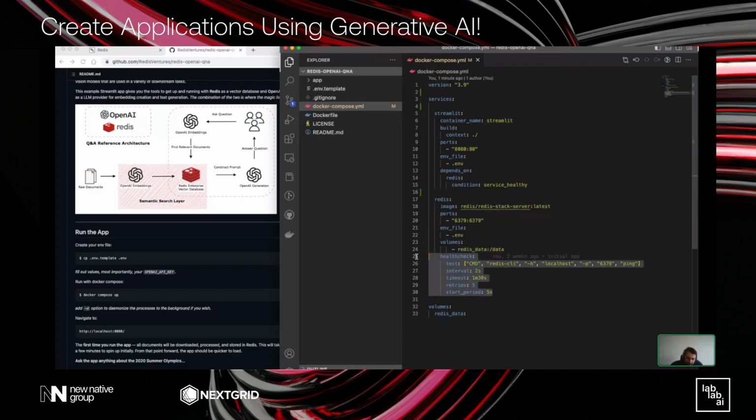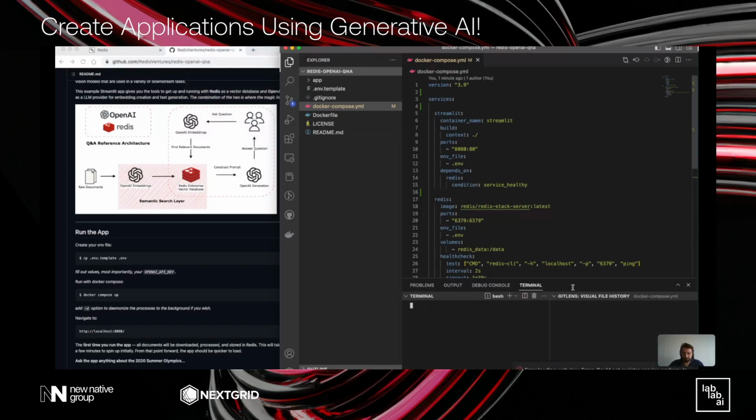And then just for good measure, we're going to add a health check. You don't really need to do this. I like to do this just to show that I think I know what I'm talking about, but it's a good thing if you want to make sure Redis is live all the time. And so that's that. This is Docker Compose. So this is the stack we're going to try to run.